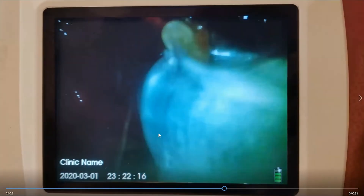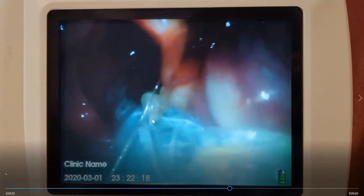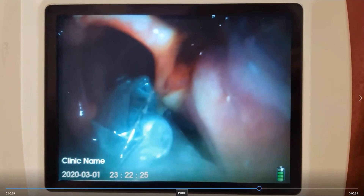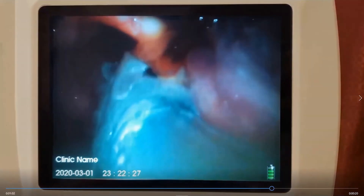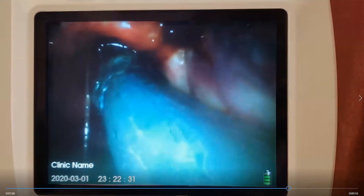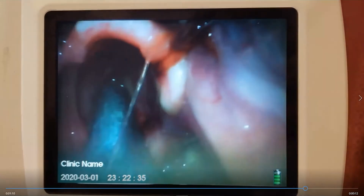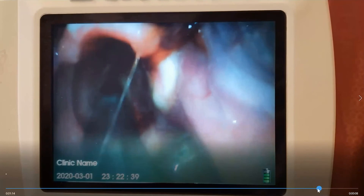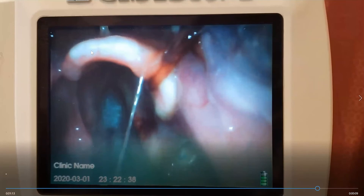The endotracheal tube is coming in. Notice the endotracheal cuff — we want this past the cords. But notice the tube is curved and as we advance, we begin to hit the anterior portion of the trachea. I pause and tell my assistant to pull back the rigid stylet just a little bit, then I slide the tube off. You can see the cuff pass through the vocal cords right there. Looking back, you can clearly see the vallecula, the epiglottis, the false vocal cords, and the endotracheal tube through the glottic opening — the cuff is no longer visible, so we're in good position.